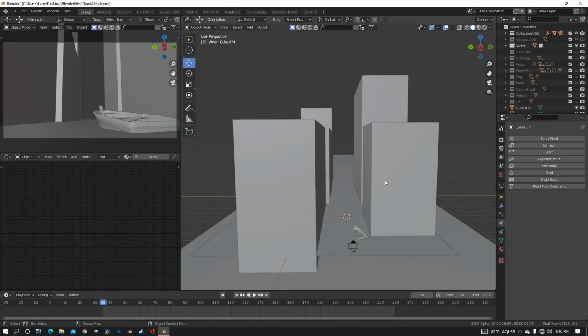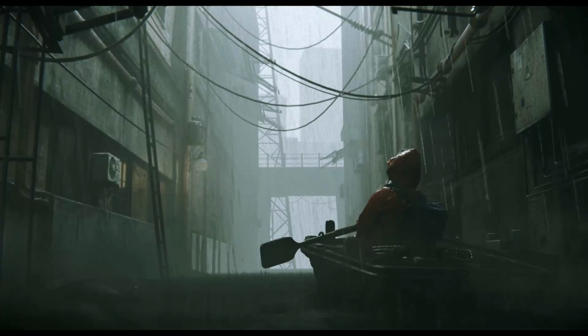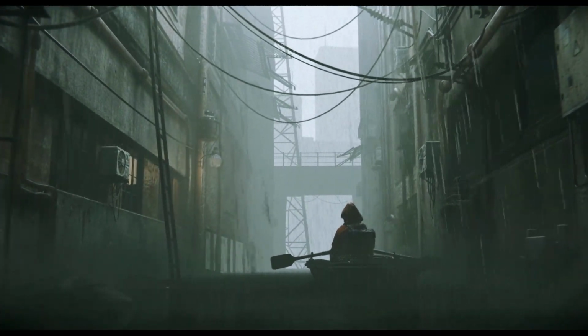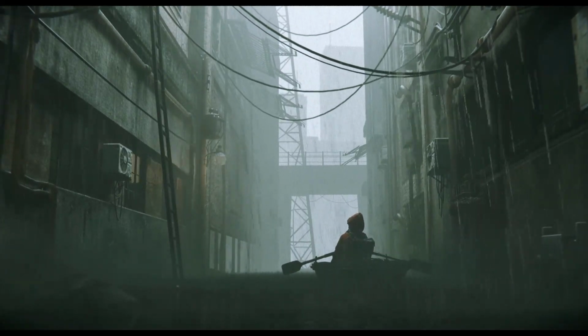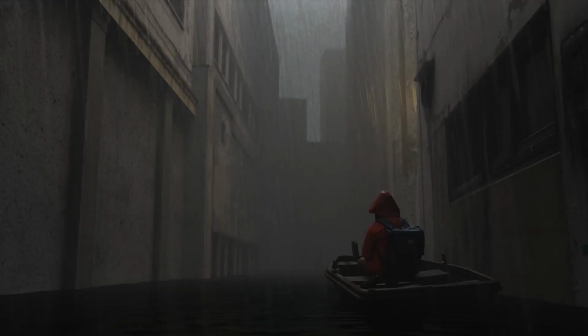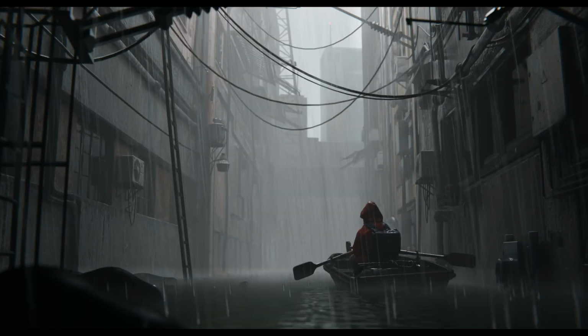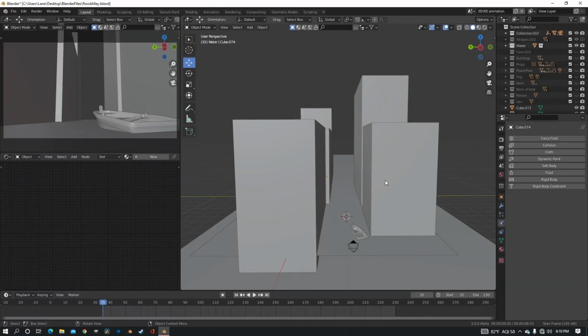I recently put out an animation called The Flood, and with it I put out a tutorial on how to make the rain effects in the animation. And in the comments there were quite a few asking for a breakdown of the scene, how to get the overall look, the lighting, the texturing, just kind of everything about it. So that's what I'm going to do in this video. I'm going to break down the process, so let's begin.